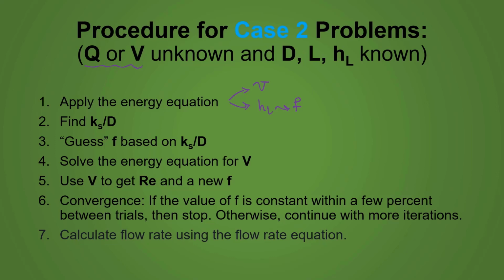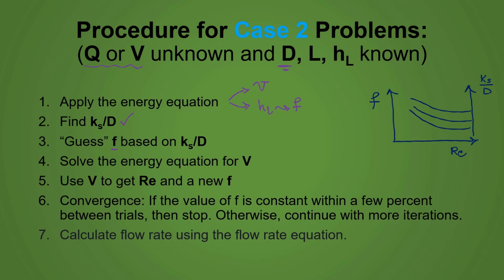So next, because we have the value of D and we know the information about our pipe, we can find the relative roughness, K sub S over D. Now, we need to guess a value of F based on K sub S over D. Why do we guess that? I'm going to sketch a schematic Moody diagram. This is Reynolds, and this would be F. And then on this axis, I have K sub S over D. And these are, let's say, I'm just going to have 3 of these.